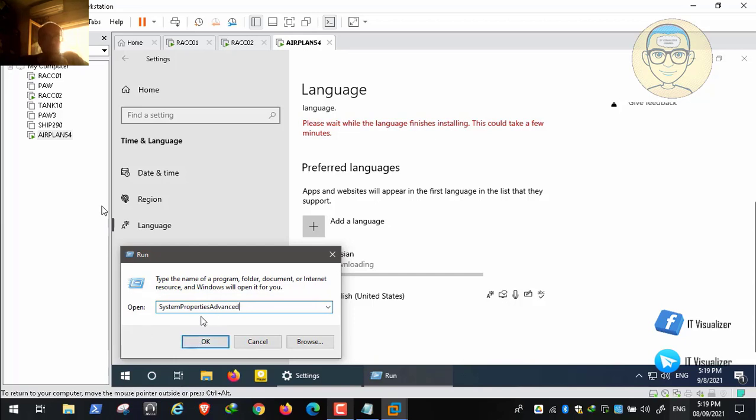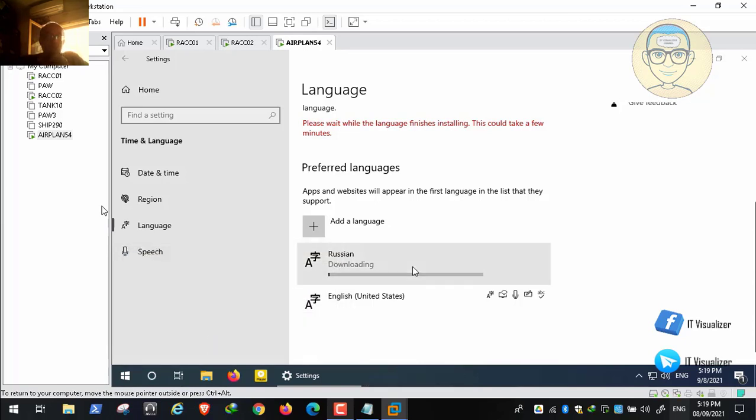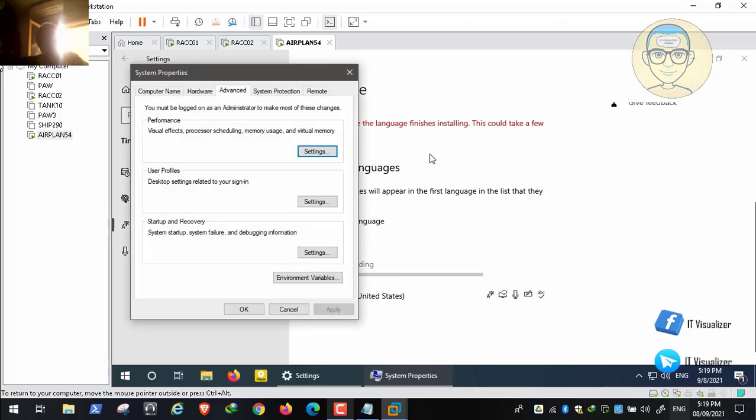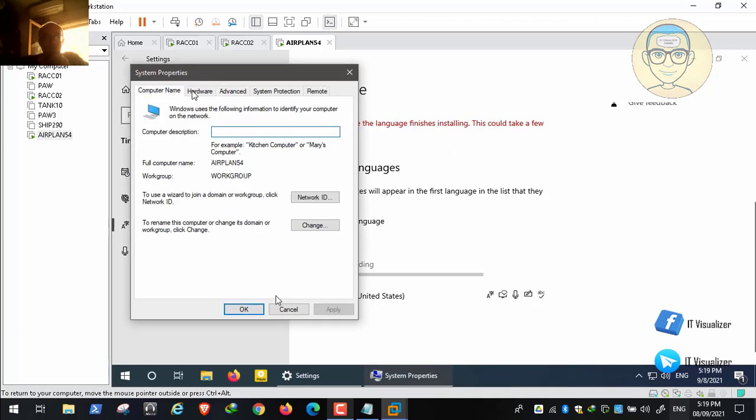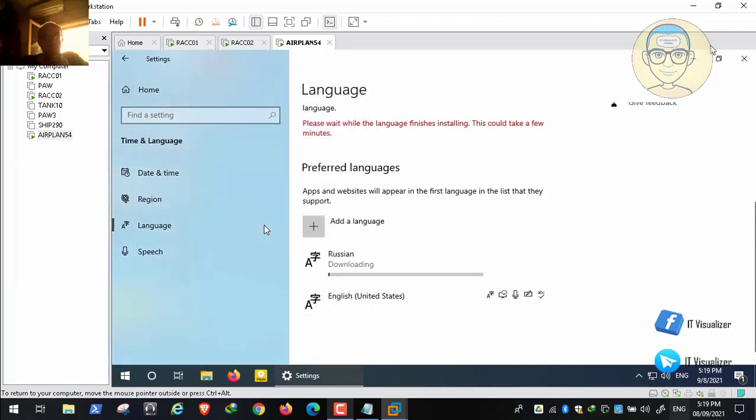Okay, so now we are signing out and restarting so that the Windows display language is changed. So let's wait and see if it is changed already or not. Now if you open it, we can see that the Russian keyboard is installed. So we have installed the Russian keyboard in addition to the Windows Russian display language. Okay, so now I am logging into the machine.